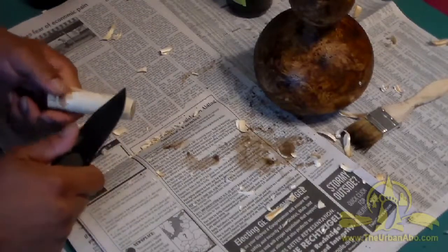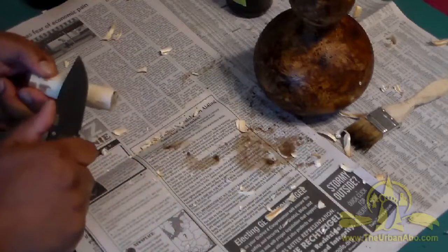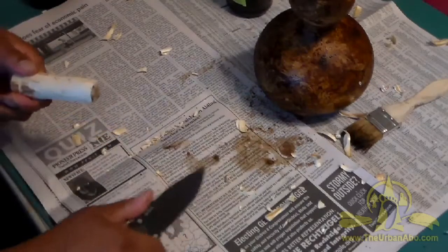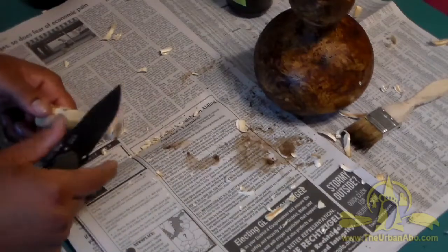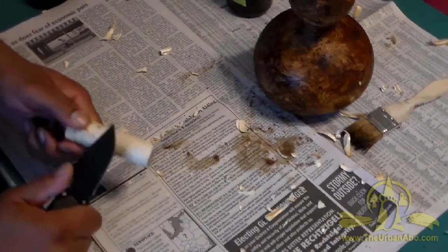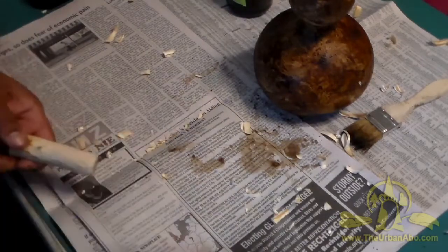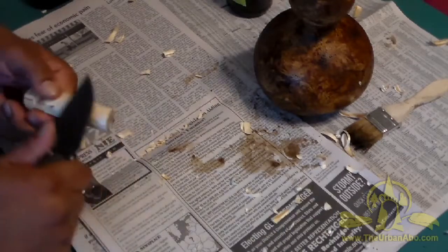And a thing about whittling or carving, right? I'm in this room by myself, and I can afford to go down with my knife like that. But if I was in a group or with people next to me, I don't want to do that because somebody might get in my way, or I might slip or trip, and then somebody gets hurt. So the best thing to do is to take whatever you're whittling and pull it towards you and keep the knife steady, as steady as you can make it, so that you're not flying off.